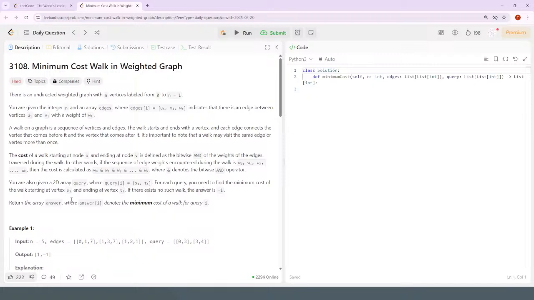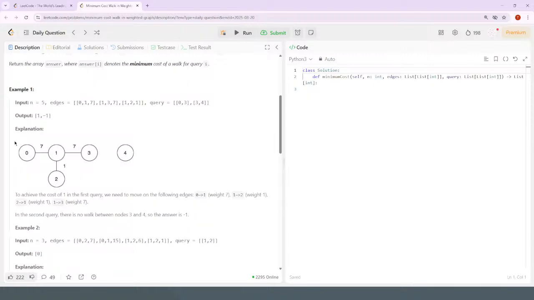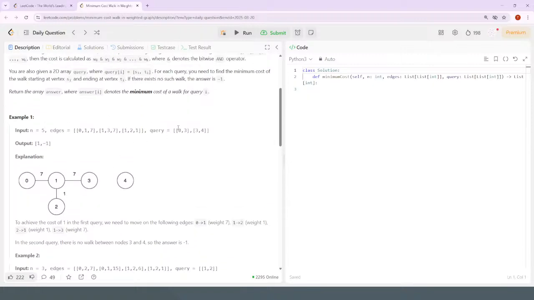Return an answer array where answer[i] is the minimum walk cost of the walk for query[i]. Alright, so a bunch of queries between some starting vertex and some ending vertex, and for each query, you're trying to find the minimum bitwise AND of the weights between them.